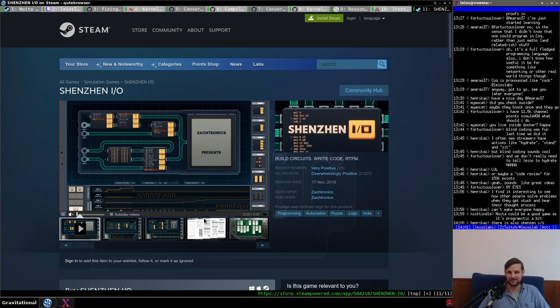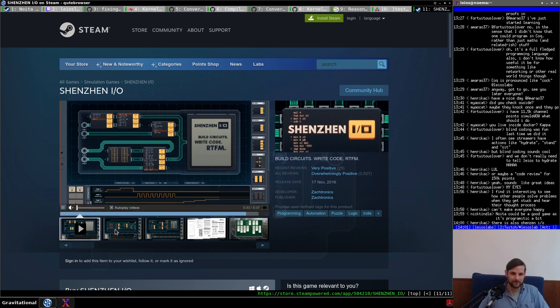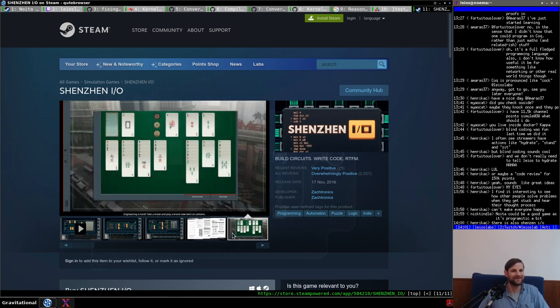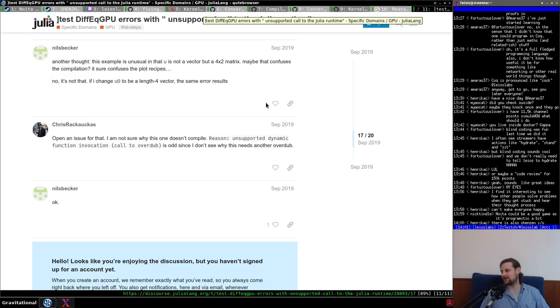I don't really like playing Guild Wars 2 that much, but when it comes to checking my FPS, big fan of that one. Yeah, this looks actually quite fun. So what is this? Build circuits, write code, read the manual. Ooh, this is just programming. I'm also gonna move that over there. If we do some gaming, let's see what we can think about.